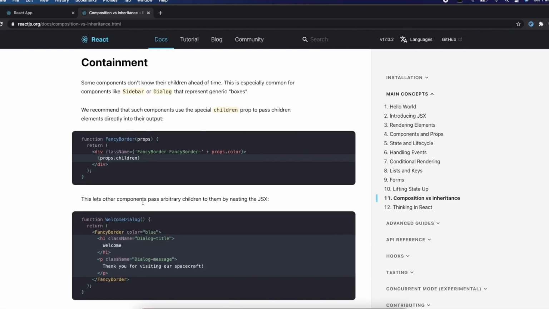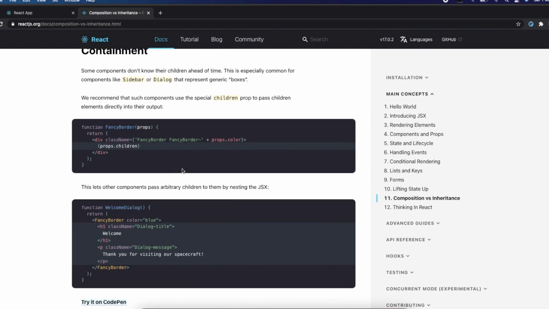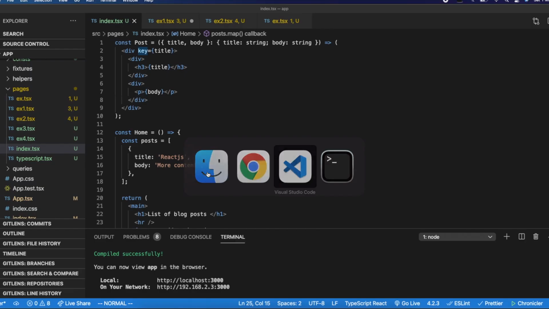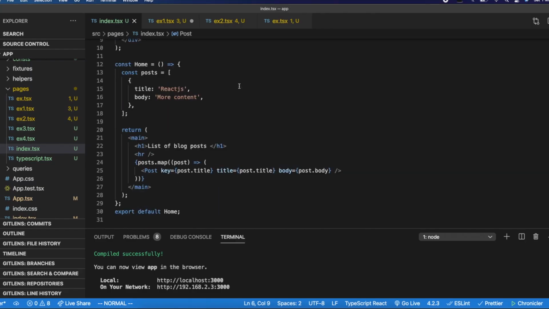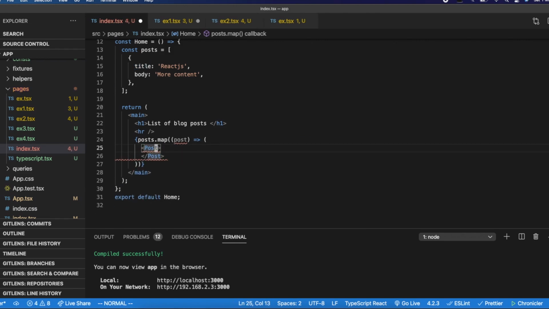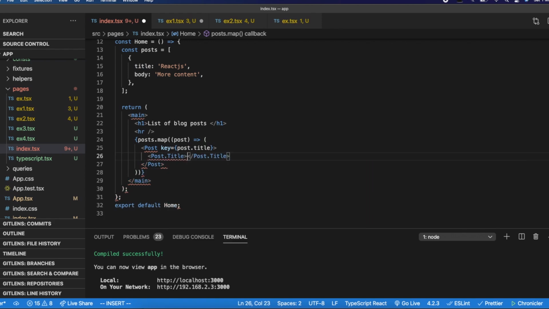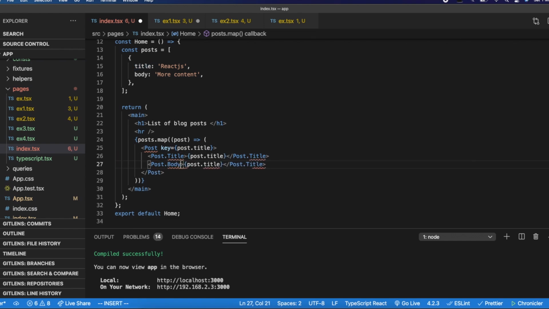There is another pattern called containment, where you enclose the component and in between you pass the children. Though we know this style, we tend not to use this. This video is to urge you to use this pattern more, and to use the specialization pattern whenever it's needed, because the UI is more like Lego blocks and people need the Lego blocks that you create.